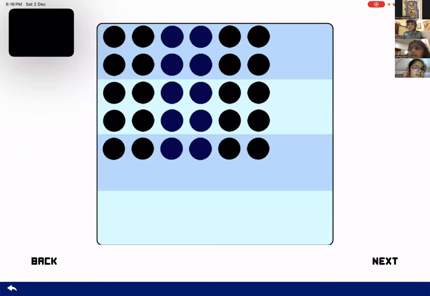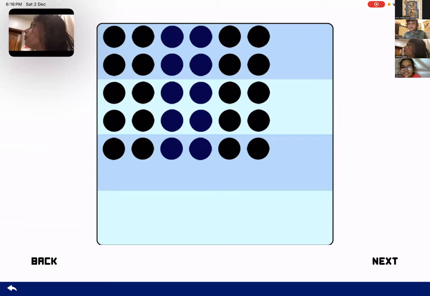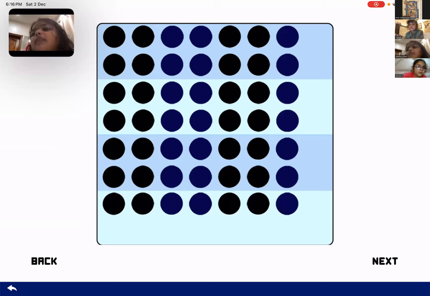Thirty. Okay, how you can also try this. What number do you see? 30. Six on the top and five on the side. So 10 by 5 is 5 plus 5 is 10. Another 10. Tell the final number. 10. Pura. So, 10 is 30. Ma'am, 30. 30. Very good. Next.